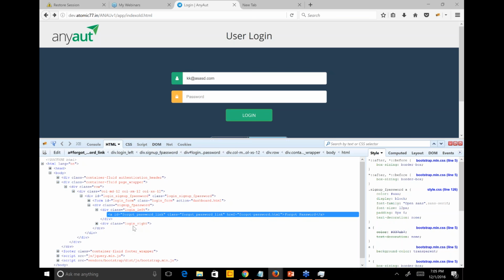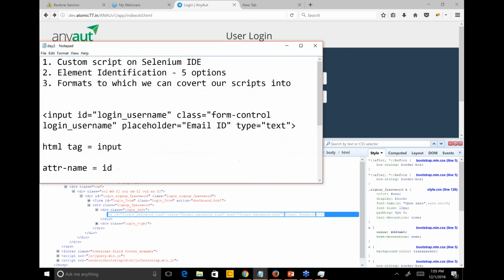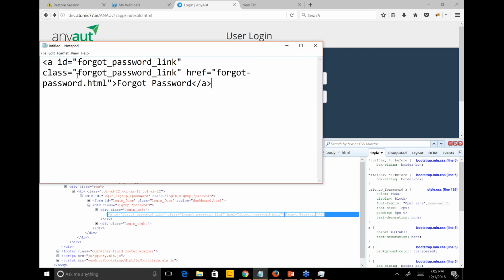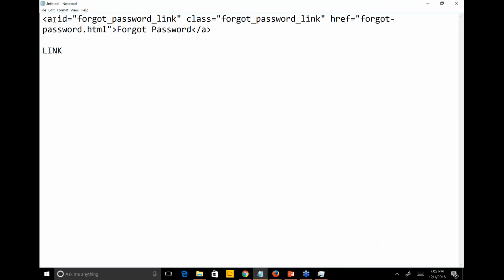So here it does tell us that it is A. A stands for an anchor text or a hyperlink within any HTML code, team. Any HTML element that you see starts with this text as A, like this, is a link that we can click on. Okay. Now, if you notice this whole code, there are few attributes: ID, value, class, value, href, value.